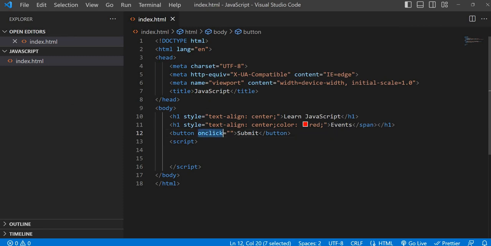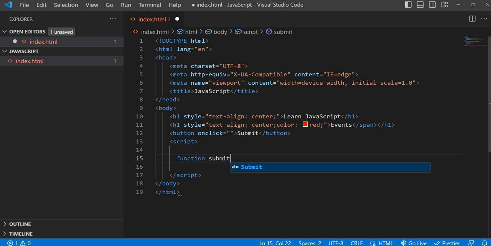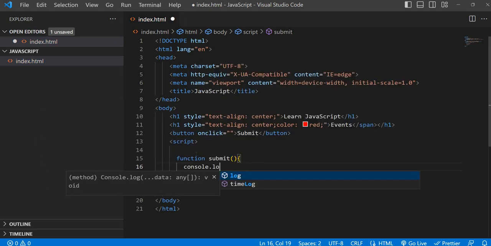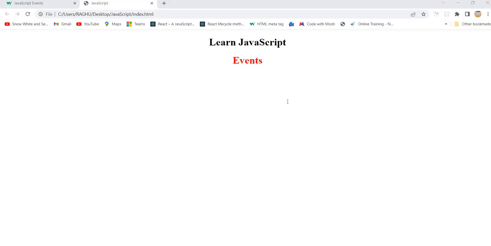This is an event and we need to provide some logic here. Naturally, we will create a function, something like submit, and write console.log with something like hello, good morning.